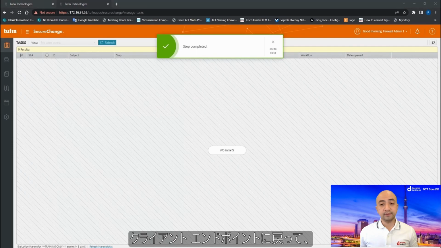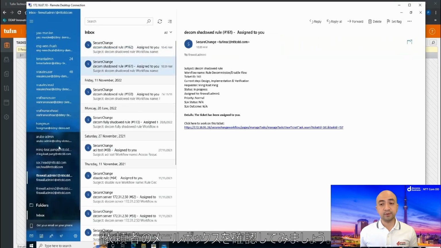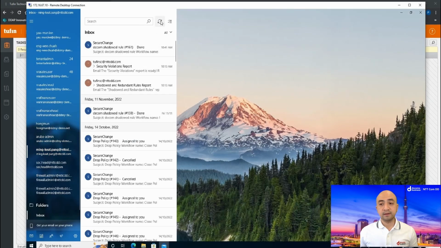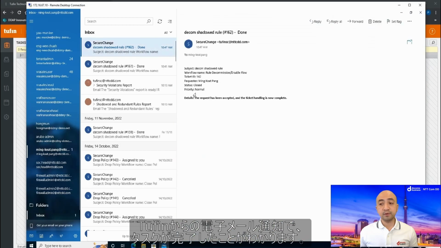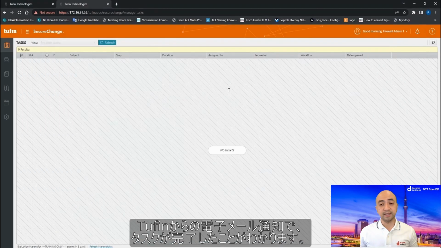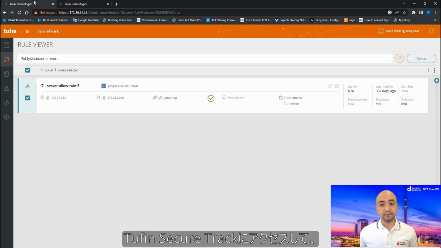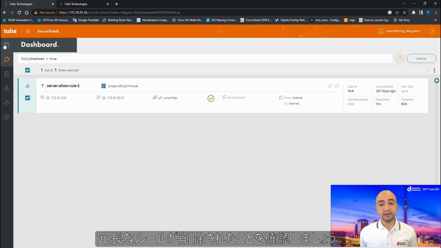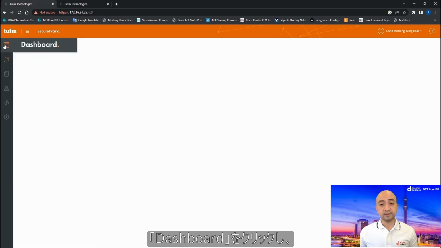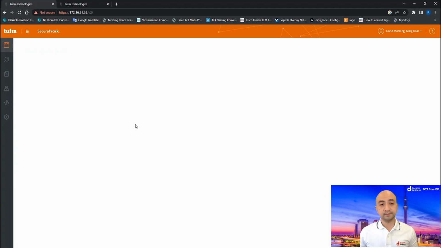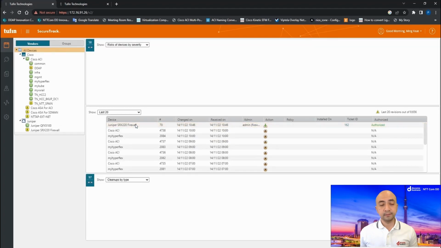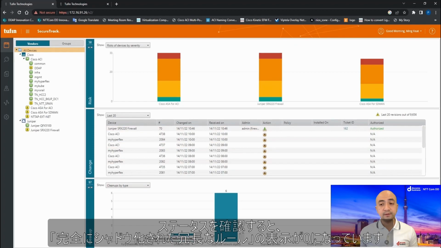Move back to the client endpoint to check the requester mailbox, and an email notification from Tufin shows the task has been completed. Let's go to Tufin SecureTrack to verify the redundant rule has been removed. Click on Dashboard to check that the fully shadow and redundant rule count is showing 0.